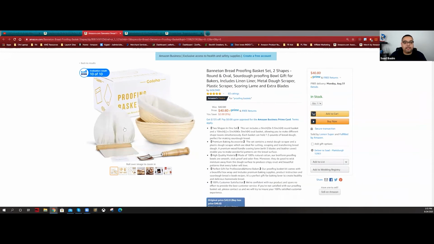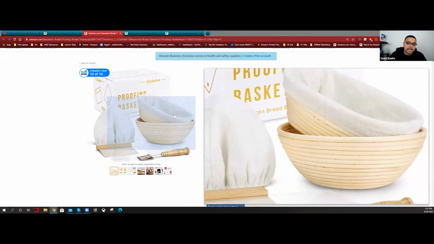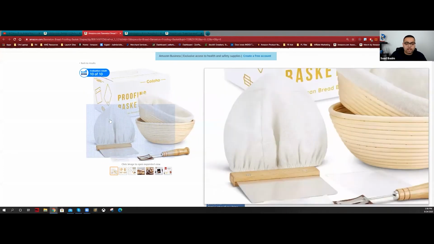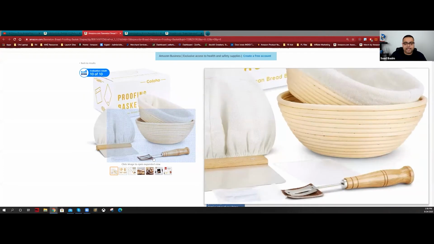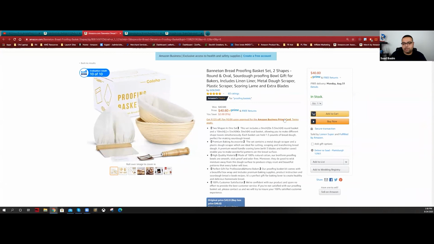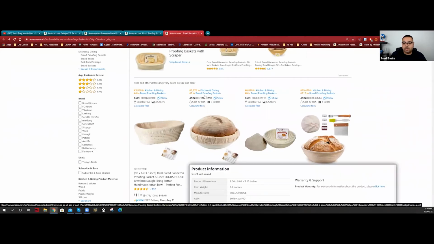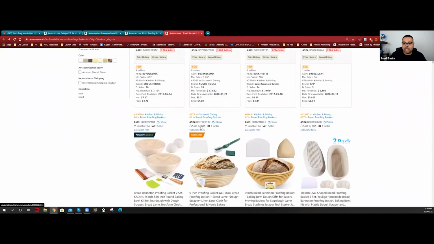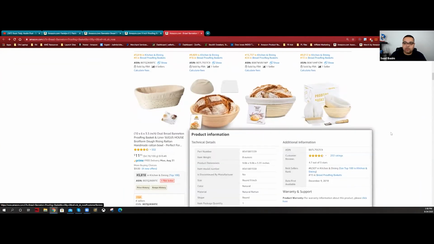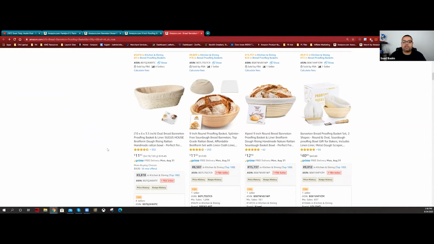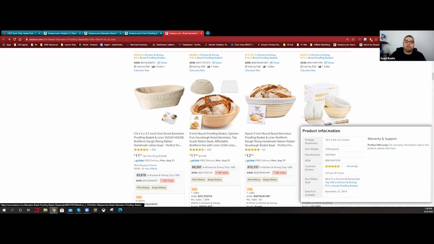The other thing is bundling. As we see, this guy made a beautiful bundle. Exactly. He has the product, the packaging, the cover, the cutter, the lame. He has a really, really nice package. It looks premium. If I come here and look at everyone else's, they just don't look as good. If you go down right away, this guy grabs your attention. He just did it nice and elegant, in my opinion. And I really like it.